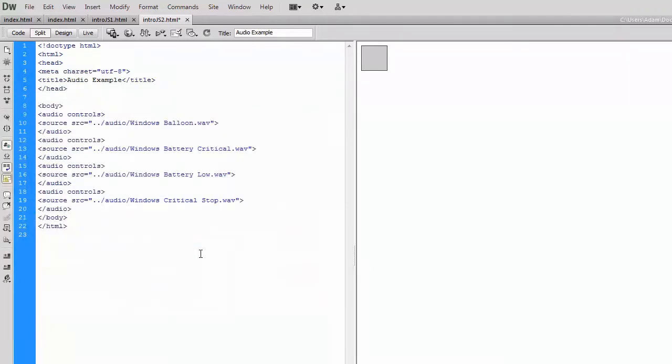Okay, so let's save that, double check. So now I've got a lot of audio objects. And they can all play independently of each other, but I don't necessarily want this page to be filled with audio objects in this way.